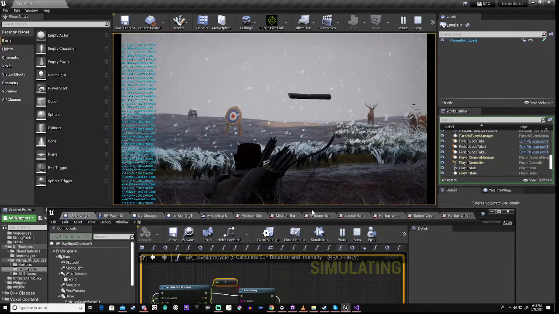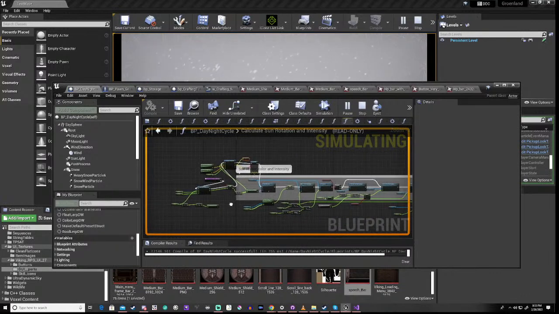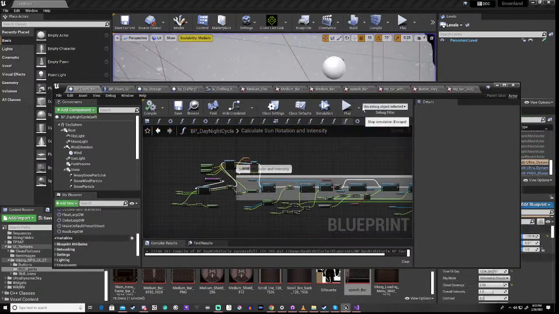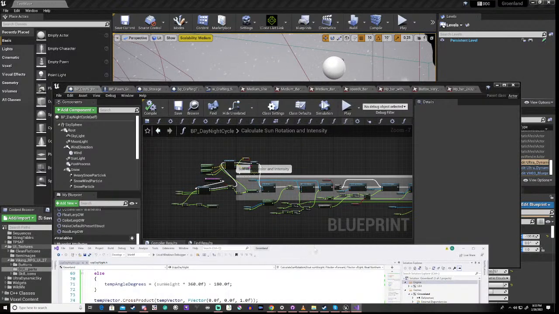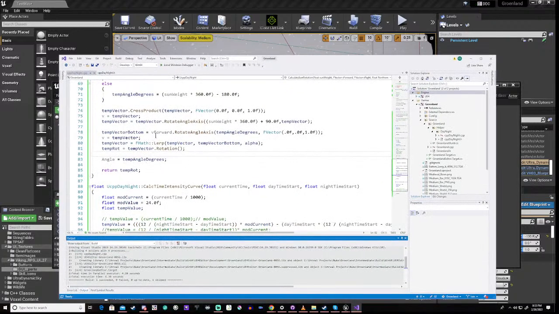So, obviously, there's one or two things going on here that aren't right. So we've been debugging, and what we can say is this rotate angle axis is not giving us the value that we expect. Okay?